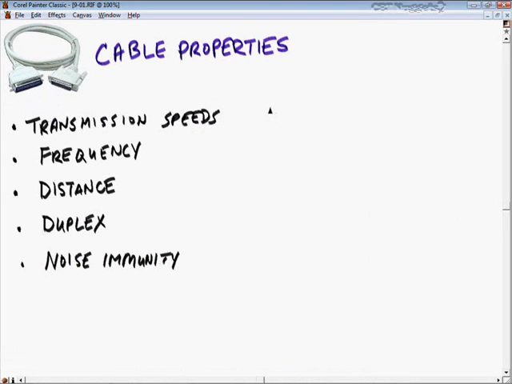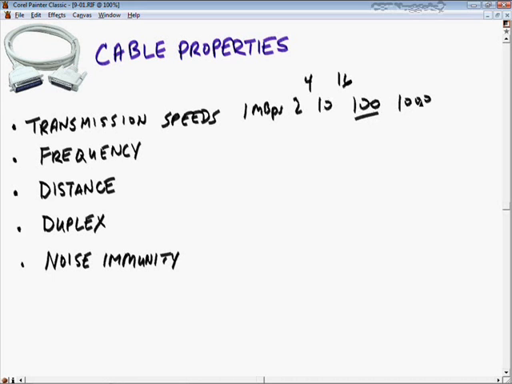First of all, cables are rated for maximum transmission speed, so they can handle speeds, let's say, of 1 megabit per second to 2 megabit per second, 10 megabit. We've had 4 and 16 and 100 megabit per second. That's fast Ethernet. 1,000 meg per second is gigabit Ethernet, and we have 10 gig and beyond.